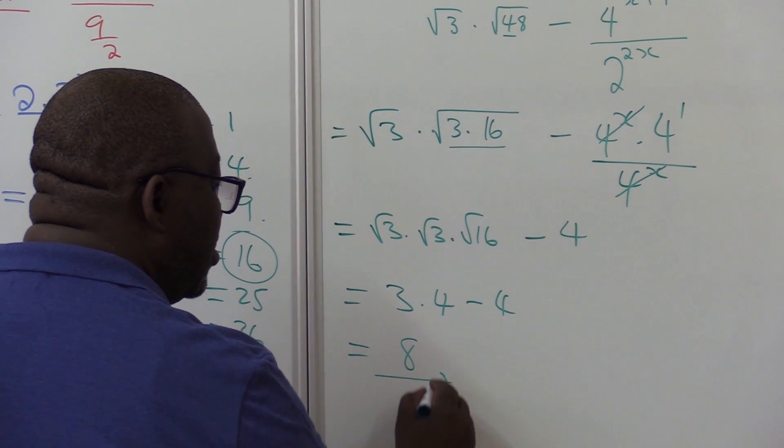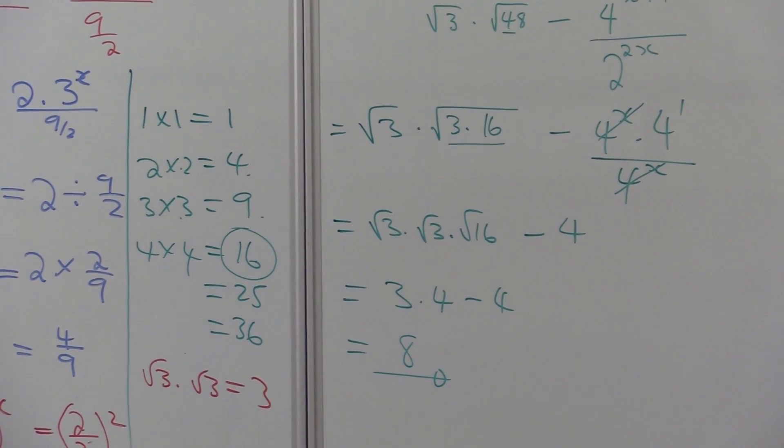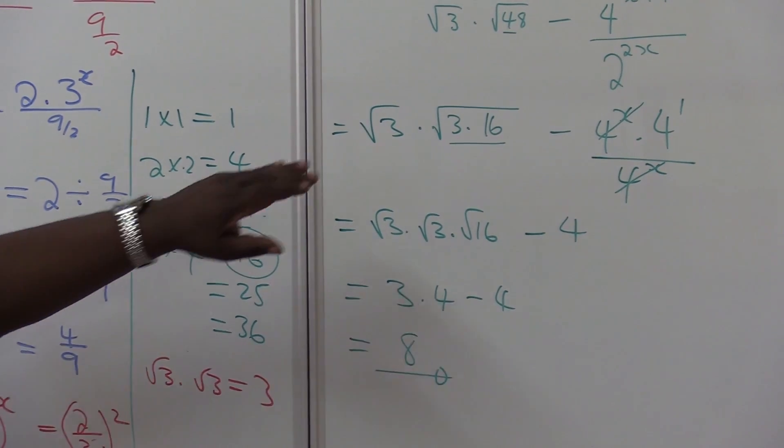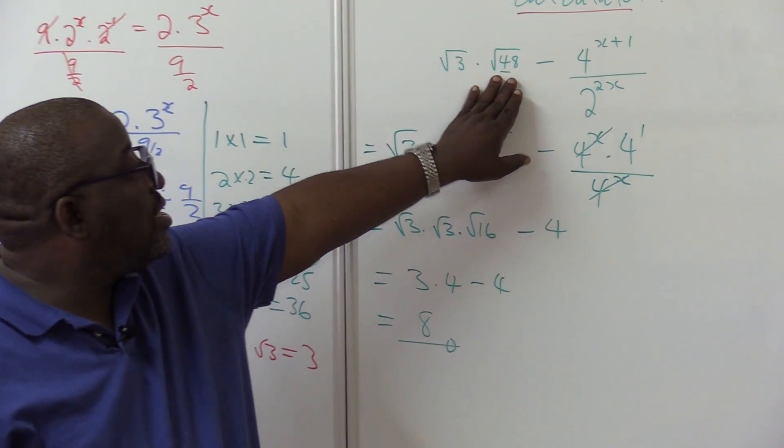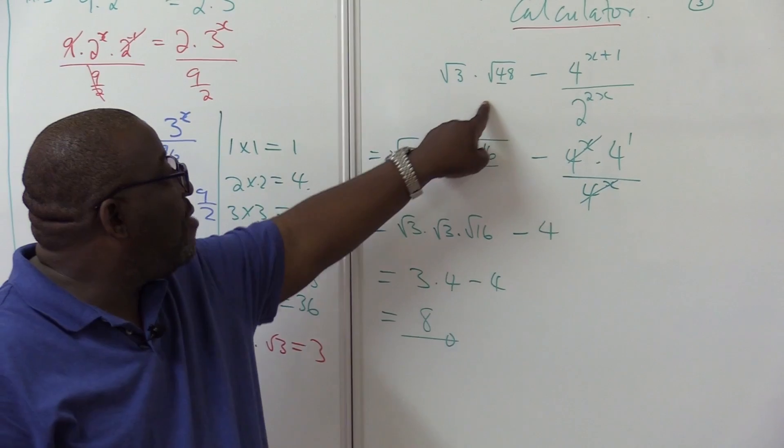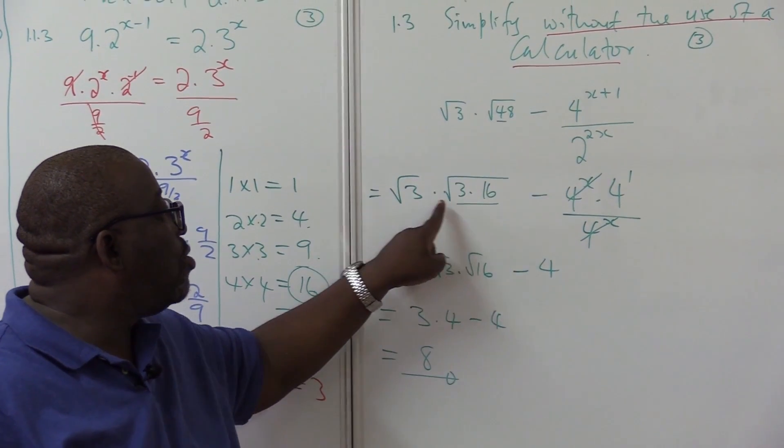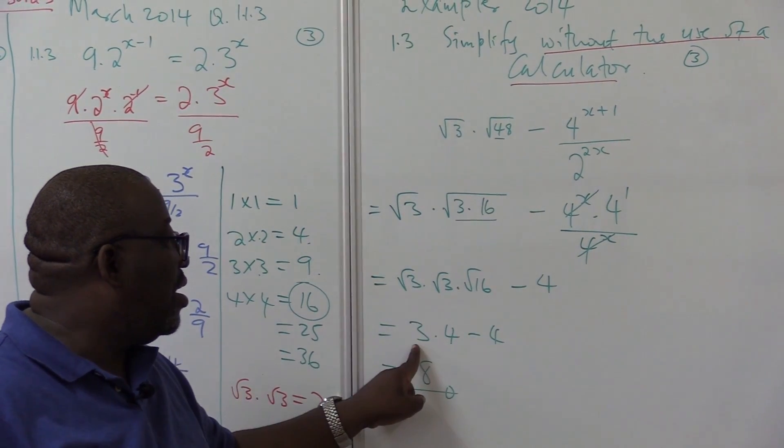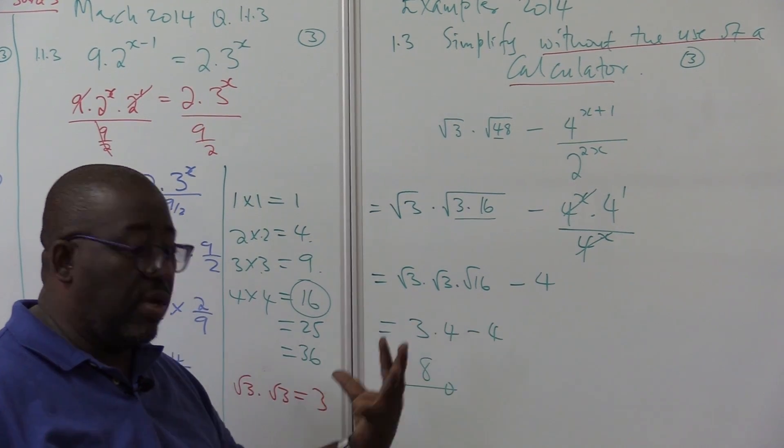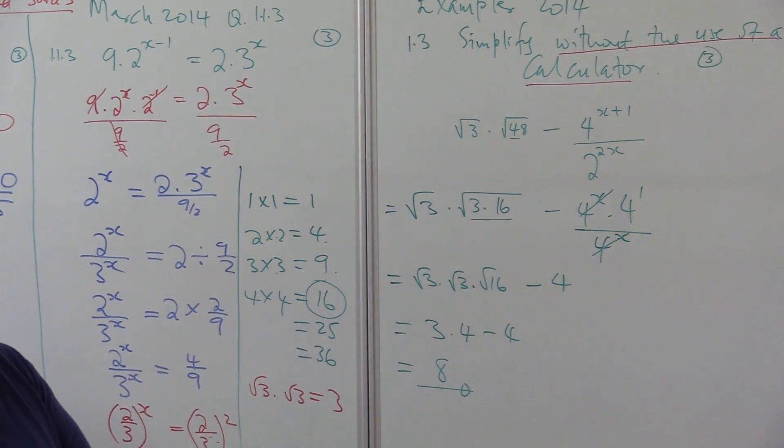That's how you go about simplifying the sides. In fact, the key here was to think of breaking this such that there is a perfect square and the same value as this one, so that I'll be able to multiply this and find a solution and be able to deal with the perfect square to get the solid answer. Thank you.